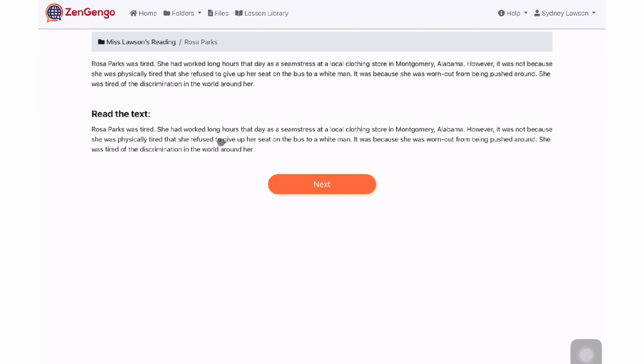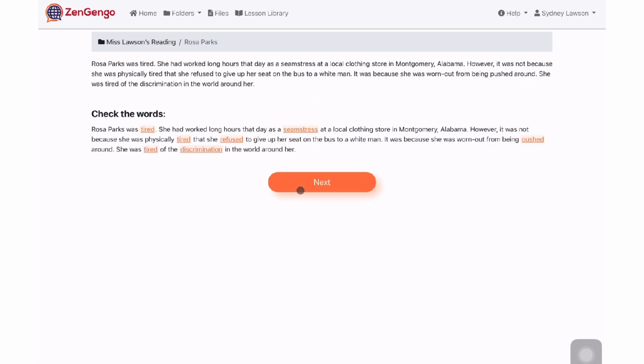So this is the text. It does give it to them in the beginning, but again, if I wanted my students to be able to reference it, I would just add it up in that media element. And then it gives students the passages with the targeted vocabulary. So they can click on the vocabulary, they read the sentences, they see the words in context, and then they can see the definition.